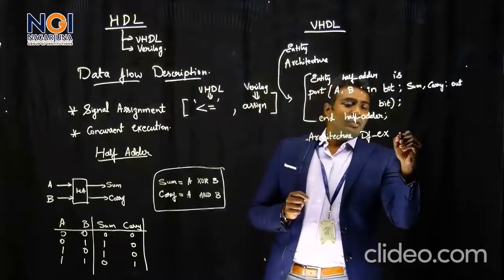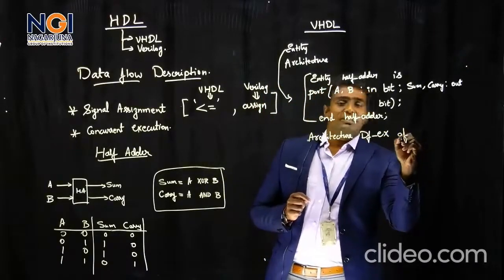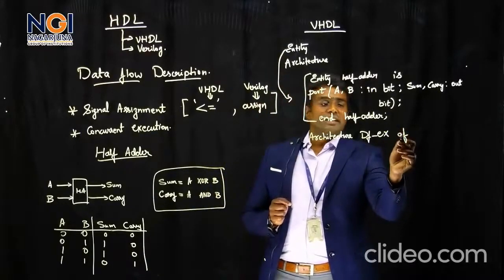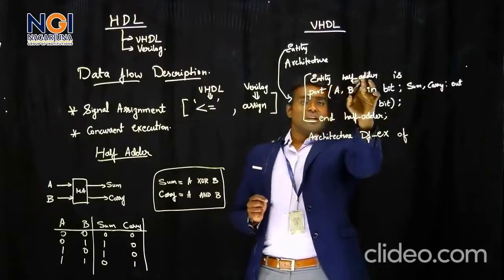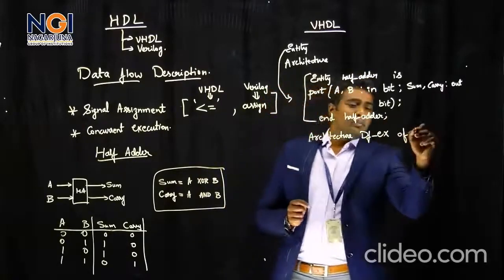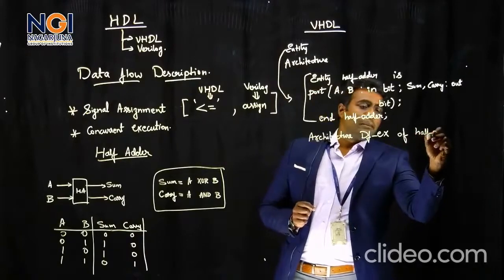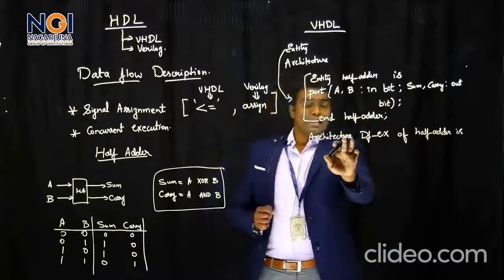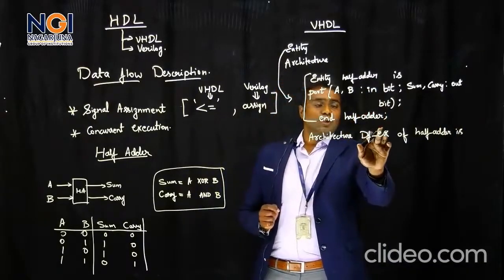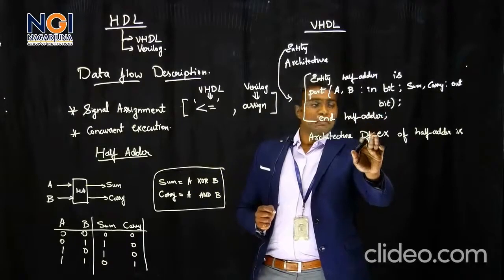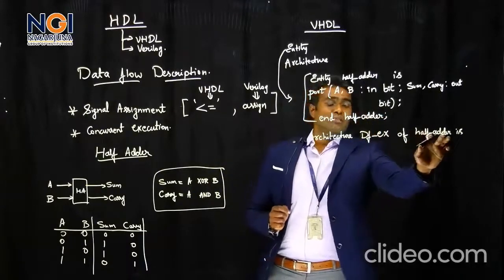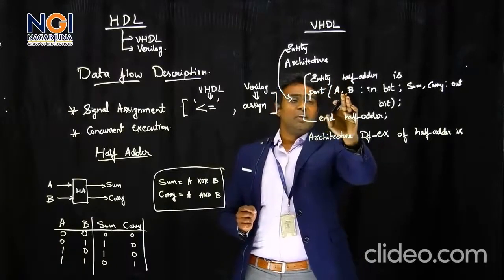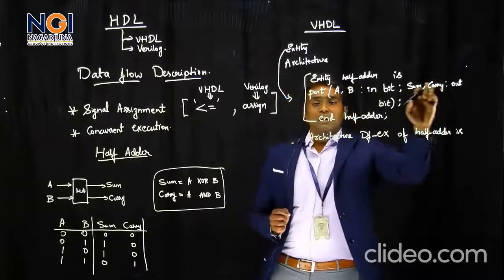That binding will be done by a predefined word called of. Okay, this predefined word called of binds the entity. So I wanted the entity named ha_adder to be linked with this architecture, so I'll be naming that entity here, followed by is. So now this architecture, which has the name df_ex, that is data flow example, is bound with its entity called ha_adder. Now this architecture can easily look into the entity ha_adder and make out A and B are inputs, sum and carry are outputs.